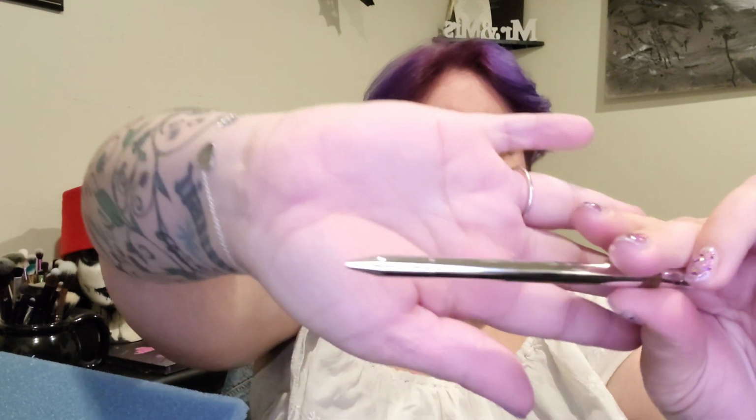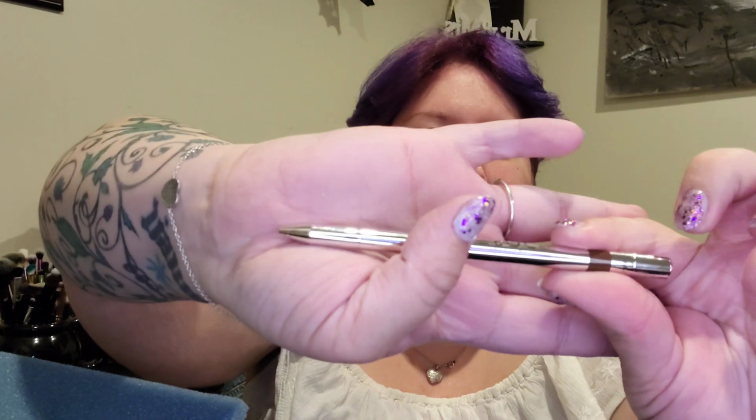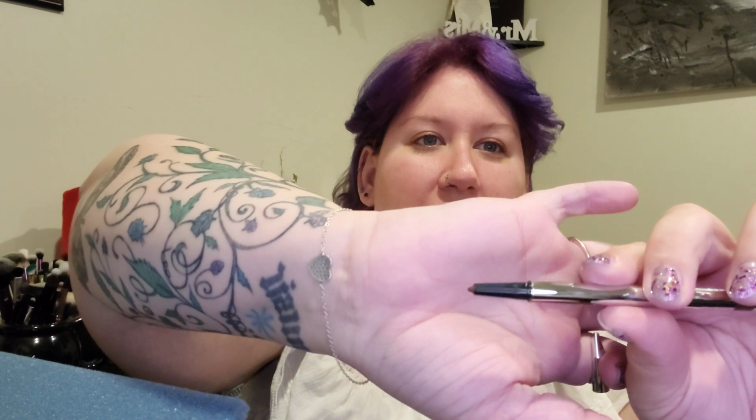And then I got Dose of Colors, and I got an eyeliner in the shade Loyal. And this one, again, I've opened it before, so it should be easy to open. It's really cool looking. It looks like a really sharp pen, but you can see it's got that kind of brown color there, and it's just a retractable eyeliner. So I will use that today. And then I got these. This is the only item that I have actually opened.